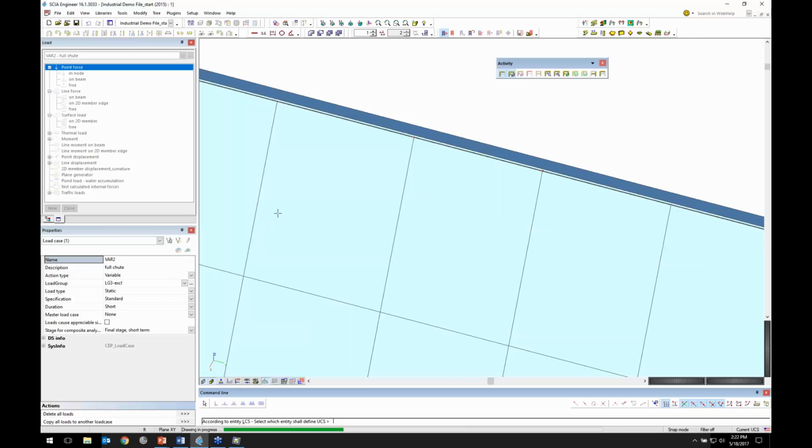When I do that, we can select this plate. Now in selecting this plate, this is going to give us the opportunity to draw in a surface load that is really in that particular direction. Okay, so I selected that, and we're going to set our working plane in that way.